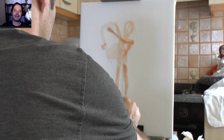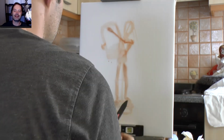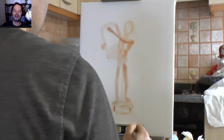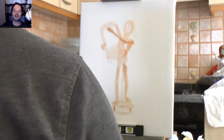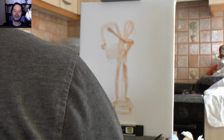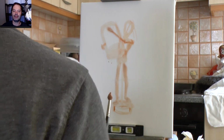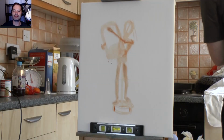And I go right up to the object and use it and see if I got the size right. And I didn't. I mean, it was too big, but I have to say, just to make it a bit better later on, I do make it a little bit bigger, just to help my painting. See, you need to be flexible when you paint, so you can cover up your mistakes.